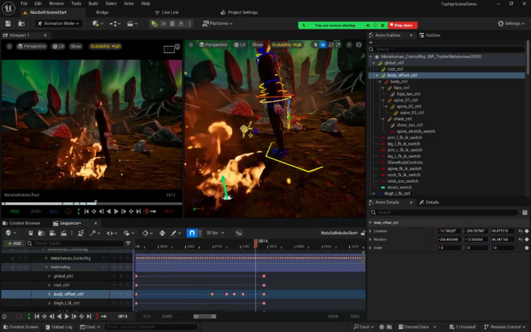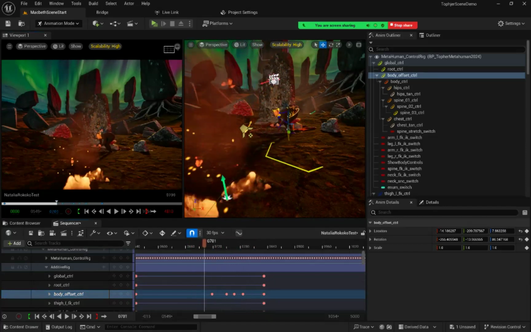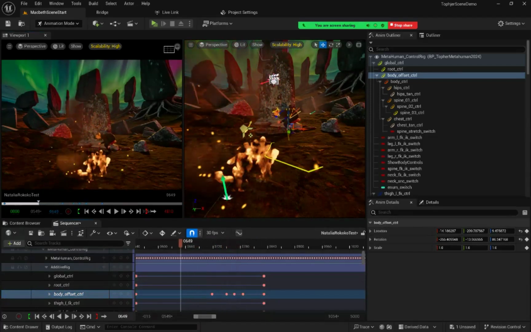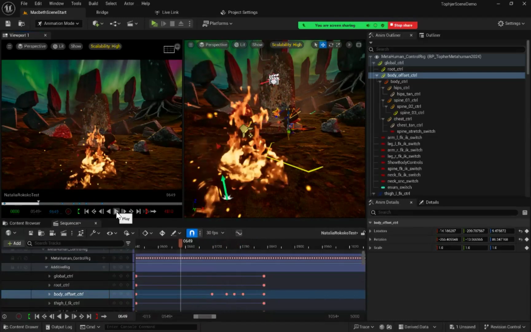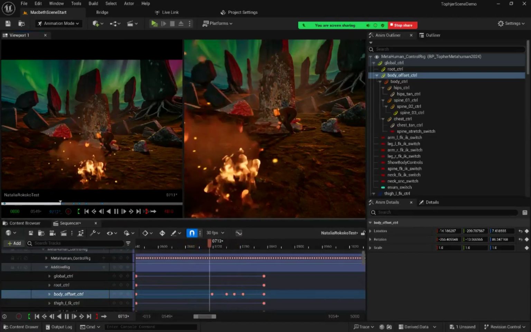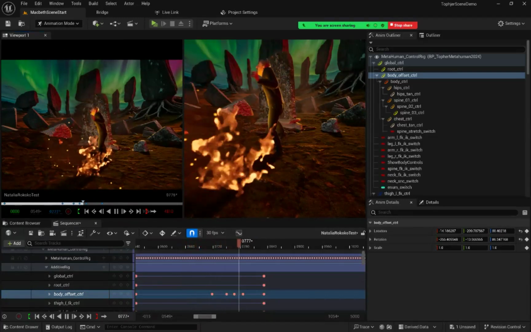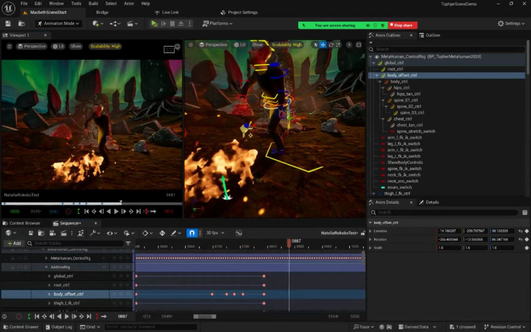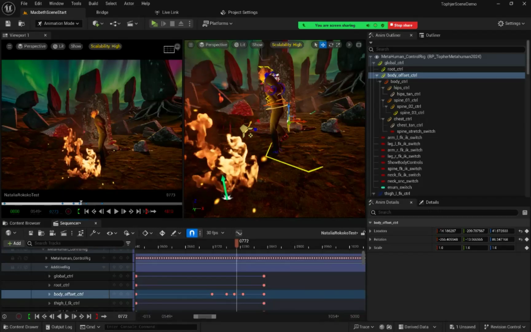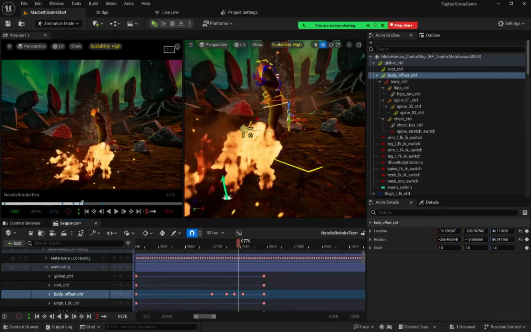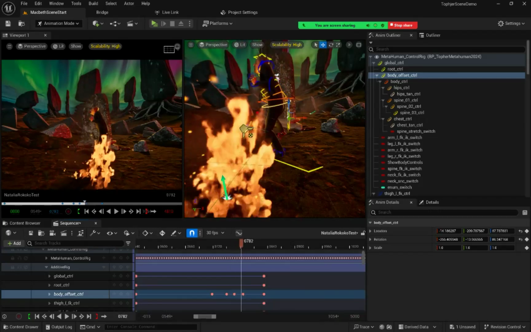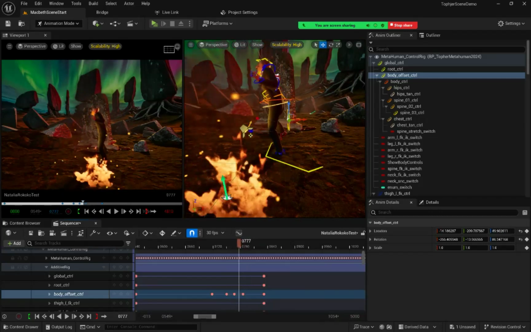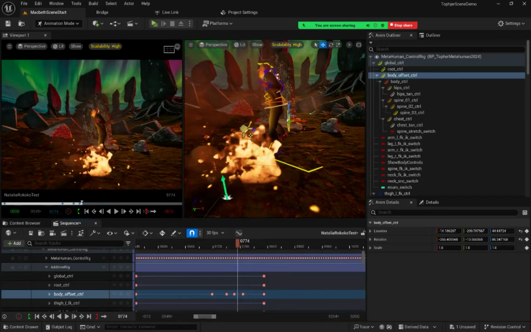Looking better. There might be a couple of steps there where the feet still go into the ground a little bit, and there's a little sliding there that I could go to the feet themselves and try to deal with that. Like there's a little slide right there. Almost looks like he's on ice or something.